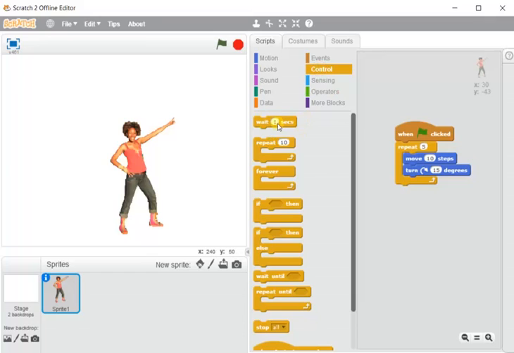Here you can see wait 1 second. If I put a wait in between my script, then you can see it moving slowly. You can put a wait in the last also, in the first also.